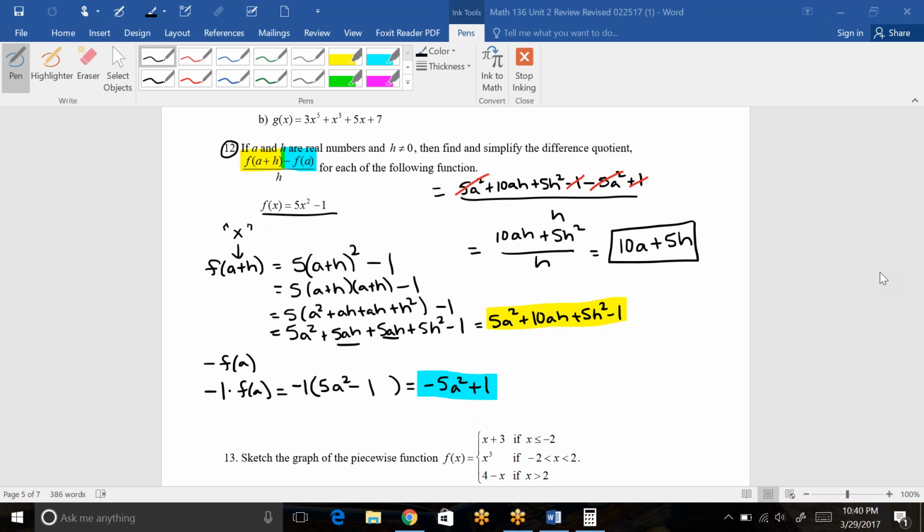So the hardest thing I think about this problem for students is doing this first evaluation correctly. Most people get this one. It's taking the time to FOIL this out and distribute it correctly. Or just making sure you plug it in correctly at all, because that can be a deal breaker if you don't plug it in correctly. So just taking the time to work through that part slowly. Do we feel okay on that one?